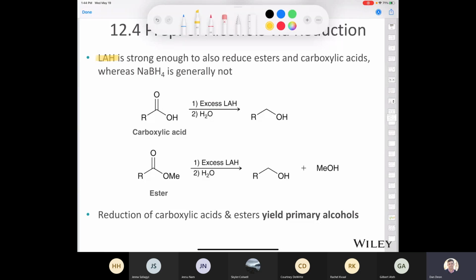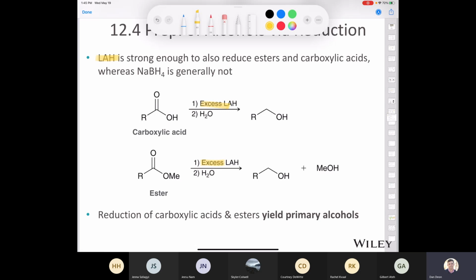The difference is when you want to reduce a carboxylic acid or an ester, it's still that same two-step process, but now you have to use an excess. Okay, you need more than one equivalent. If you've ever been confused about what I mean by excess, instead of like a 1-to-1 stoichiometric ratio, remember things like limiting reactants and balanced equations? Yeah. Well, instead of just a stoichiometric ratio, you add more than enough. Okay, you might add double the amount or triple the amount. And you're like, well, that's kind of cool because then I don't have to weigh it out carefully. And you'd be absolutely correct, right? You can just waste all the material you want, right?